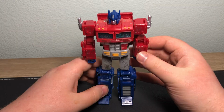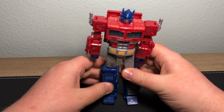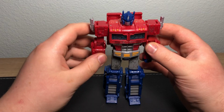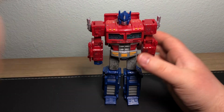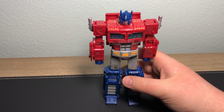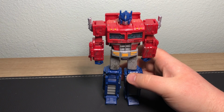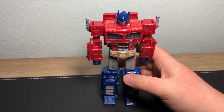Now let's get into transformation, because, well, it's really good. I really like it. It is just the right blend of the classic bits, but also doing interesting new stuff that I really like. So, let's get into it.